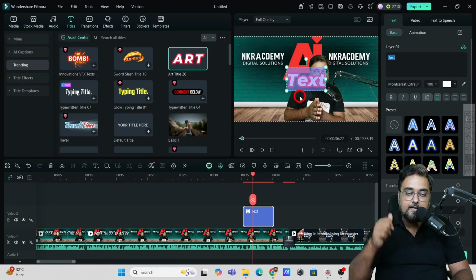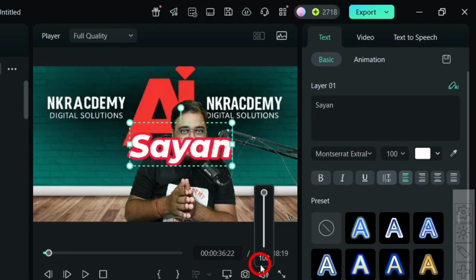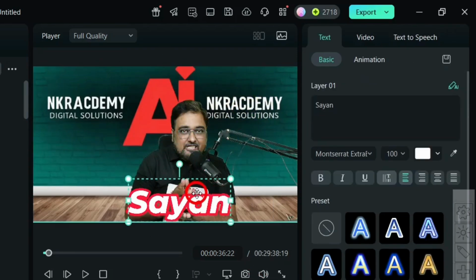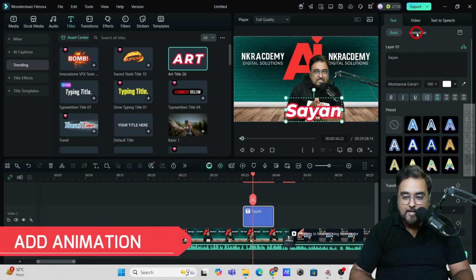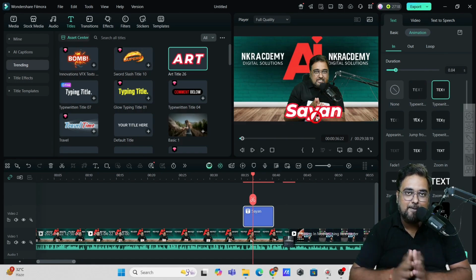Or on the contrary, there is another way to change things. That is on this right hand side, you can see the entire properties of this text, right? Say for example, on the text, I want to write Cheyenne, right? Now I want to place it right on the bottom of the screen, just like this. Now I want this to animate. So I'll go over to animate and then I'll select an animation effect and boom, there you go. So that's how you can actually animate stuff as well.